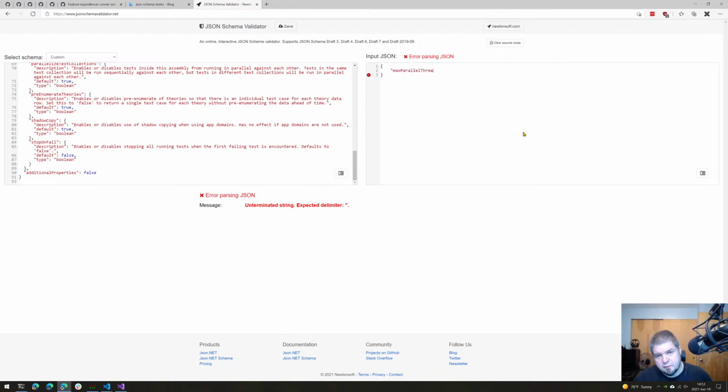Max parallel threads could be -2 is bad, -1 is okay, 0 is okay, -0, interesting. 1's fine, 12 is fine, 1.2x is fine, unlimited, default. Yeah, we do that.